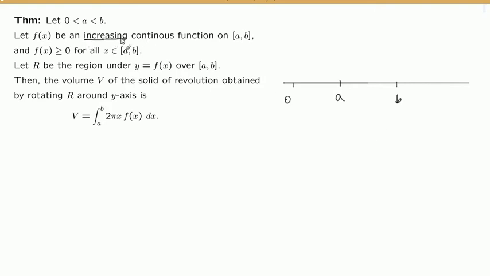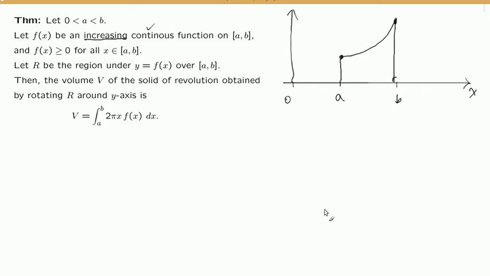f(x) is an increasing function. Going from left to right, the function value rises, right? For example, I'm going to make a simple case like this, but there could be a more complicated version of an increasing function. On [A, B], f is continuous, so that I can integrate. To be able to integrate the function, it has to be continuous. And the function is always positive, so all the values are above the x-axis. This is all in the first quadrant. And we're about to rotate it around the y-axis. Right? Cylindrical shell method.